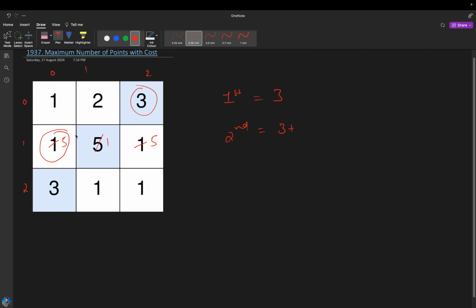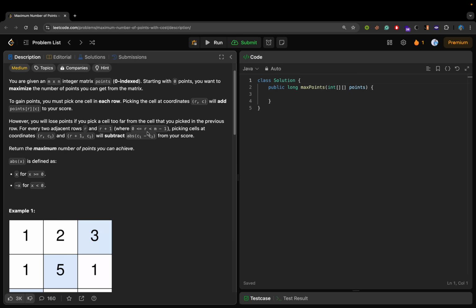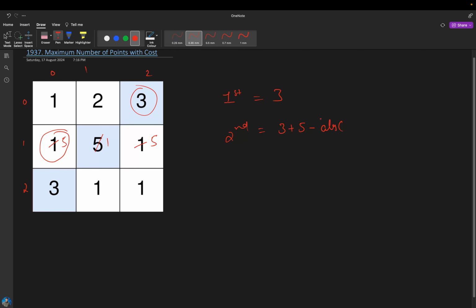It was the points that we add, picking cells at this coordinate, and then we subtract the absolute difference of their columns, which is going to be 2 and 0. So that is 2 minus 0, and 3 plus 5 is 8, minus 2, now this is going to be 6.